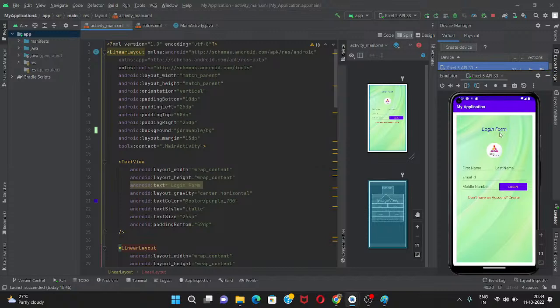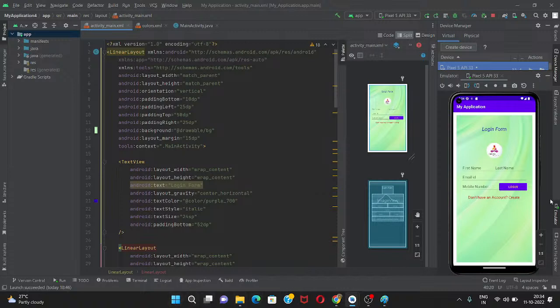So it's a label, and here it is a logo which is an image view, and here we have edit text because you are going to enter your first name, last name, and your email ID and mobile numbers here. So because of that, we are going to use the edit text options, and this is your button. And here it is a text. This is used for giving some hint like don't have an account, you have to create. So this is a view we are trying to create today, right?